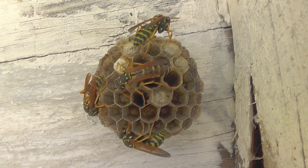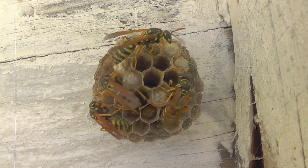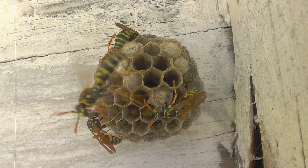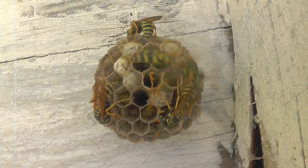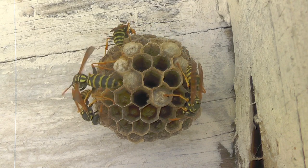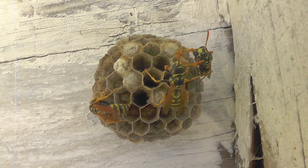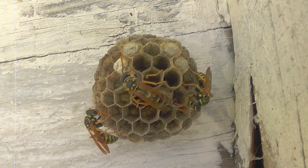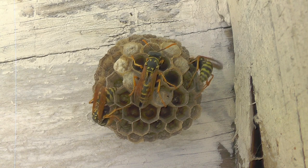The queen just keeps shaking at her and driving that message in until she gets her off the nest. Meanwhile, the other wasp is hard at work finishing the cell in the lower left and is left alone by the dominant queen. That's the whole job of the alpha queen — she's out there to make sure the nest survives by keeping all of the workers working. There are times when she lets the wasps rest, but when she thinks they ought to be working, she's going to go after them.